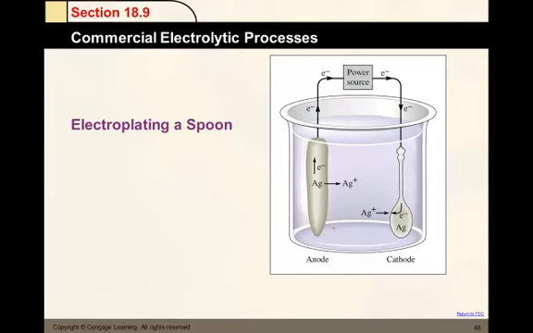So the anode is the solid metal that you would like to plate onto something else. In this picture, you can see that this spoon might be made of some cheaper material. Silver is pretty expensive. So if we take the silver ions and plate them out on the surface of the spoon, we have something that looks like silver on the outside, and certainly if it's durable enough it won't crack or chip or peel away.